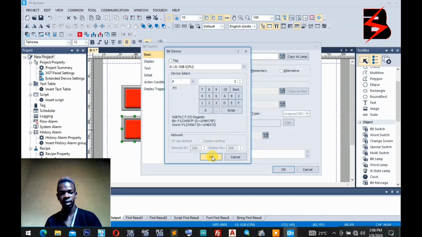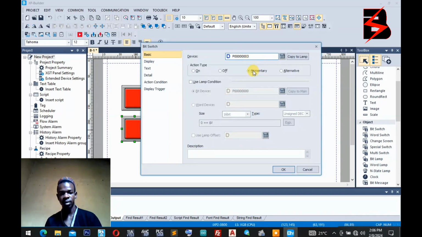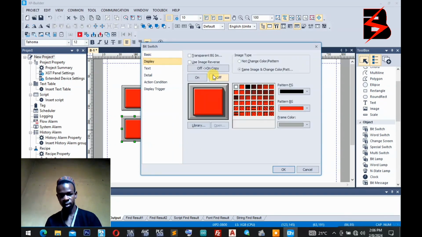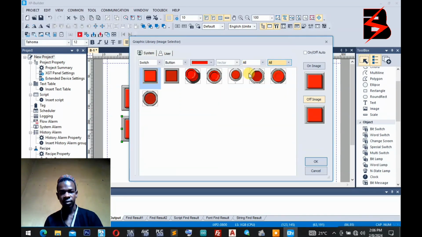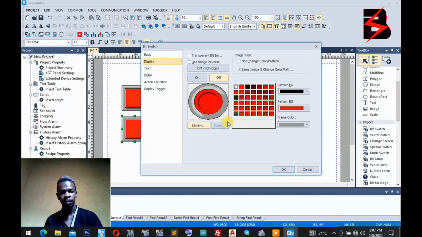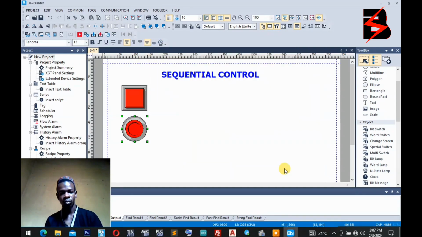Put in P3 and you say okay, the zeros come themselves. So it is also momentarily, it acts as a push button. So when we come to display, we can choose another style. This time we can have the round of it. You say okay. Okay, so that is the stop.